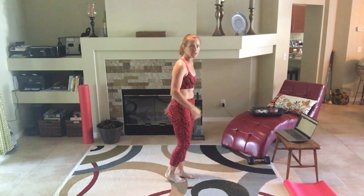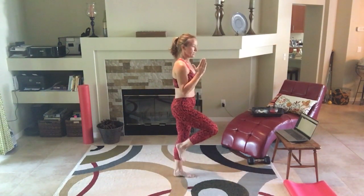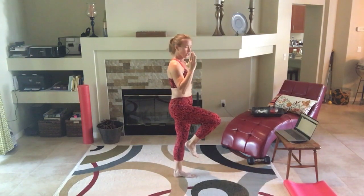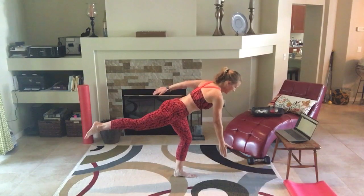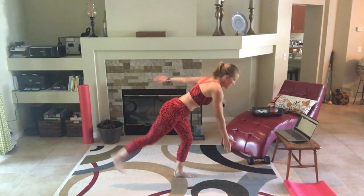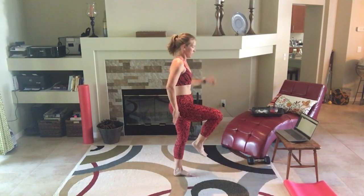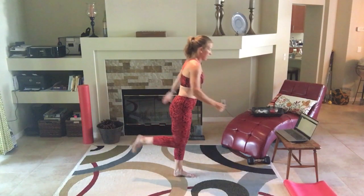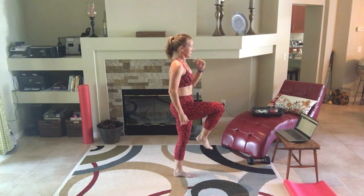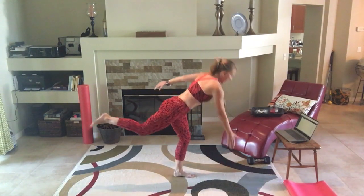Now you're going to stay on this right leg. So you're going to raise your left knee, your left arm. Push your hips back. Little balance here for a one leg deadlift. Come back to the center and come up to your balance again. So it looks like this. Take it down and up. Hold it. Take it down, reach out in the back, and bring it up.